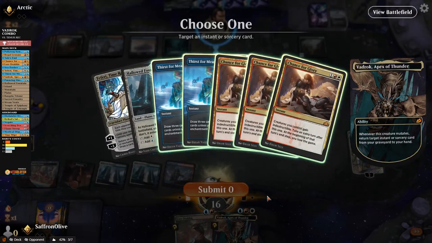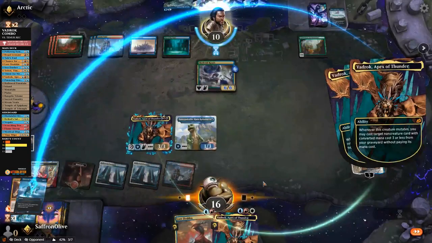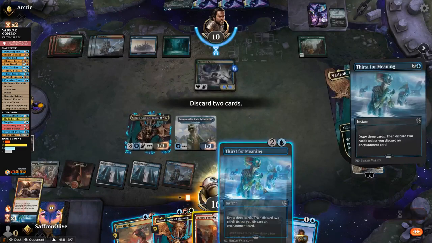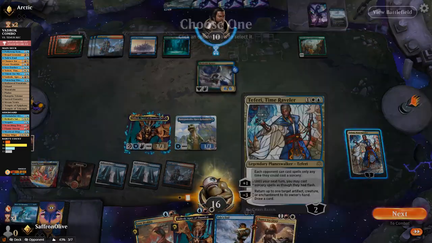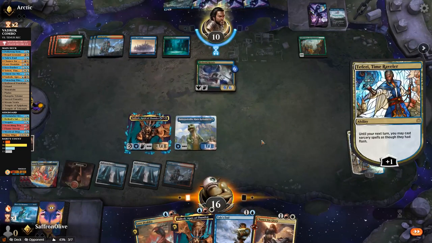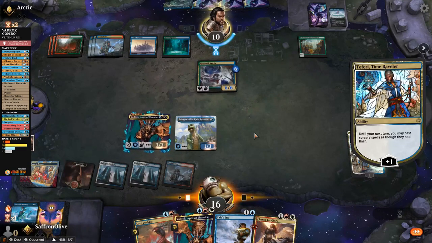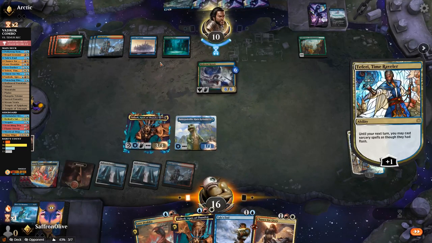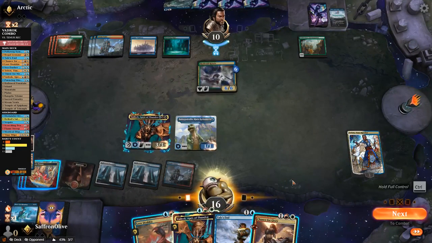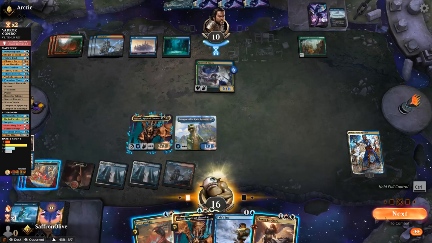So we get back Chance for Glory, cast Thirst for Meaning. Okay, there's a Tail's End. We will discard a land and a Thirst for Meaning. Tick up to Fairy. Unfortunately, we had to spend so much mana digging that we don't get to keep comboing. I've got time. So close. So close. Yeah, all right.